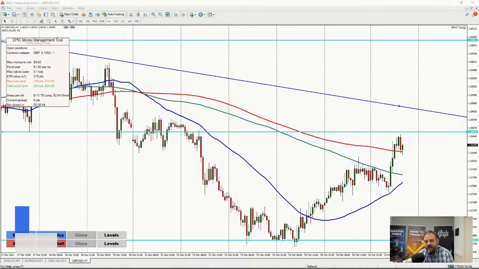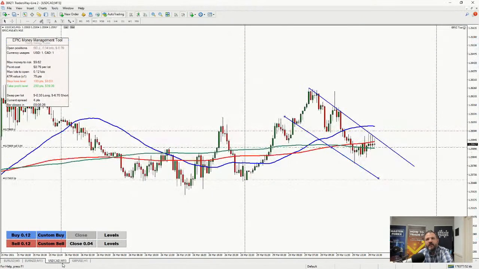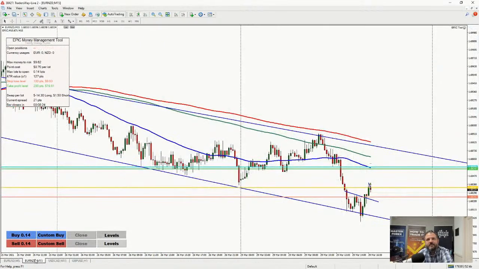I'm like, I've got to wait. I've got to wait. But that's what it is. It's being patient, letting your setup come to you, right? Let your setup come to you. And when you see it happen, just take the trade. So right here, I'm just going back to look at some of my other trades.